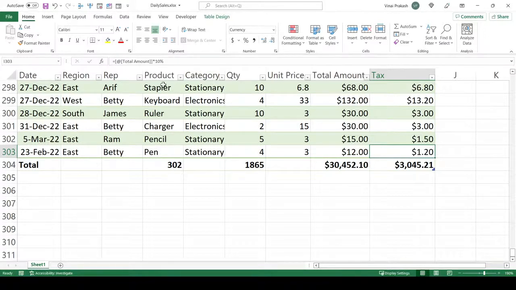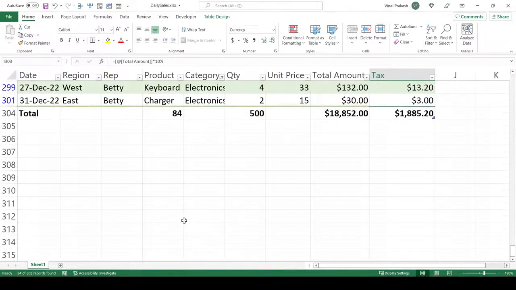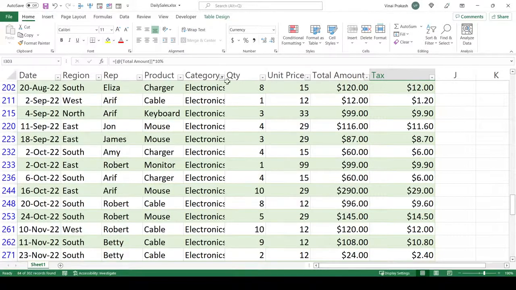So we get column headers, and if you notice, the column headers automatically came with auto filters. Auto filters means we did not do anything, but now if I only want to select electronic items, I simply choose electronics and click OK. Now immediately we will only be looking at the electronics rows.